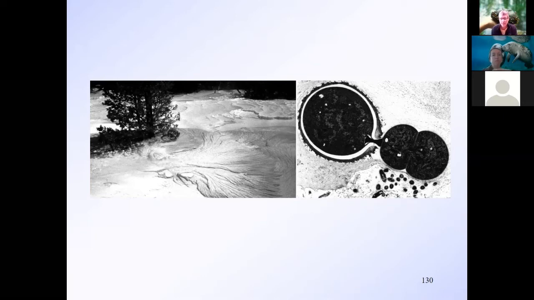And on the right-hand side is an electron micrograph of a cyanobacterium, and it has a heterocyst, which is a site of nitrogen fixation. We'll talk about that in a good bit of detail. In a vegetative cell, which just does photosynthesis, oxygenic photosynthesis. And you can also see a gel that's surrounding it, and a little bit of bacteria that's growing inside of that gel.